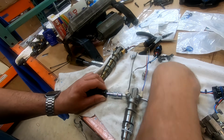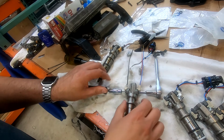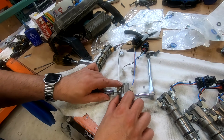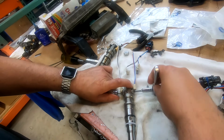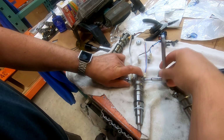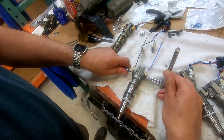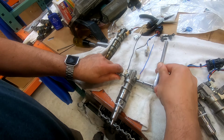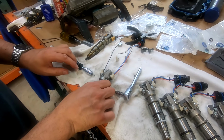Now you see how the solenoids are pulling away from the body? What you want to do is just pay attention. You want to make sure that as you're putting this in, you're not putting any pressure against that plastic. The plastic will lose, right? And so you don't want it to lose. The plastic is just there as a keying mechanism to lock it in place, and that's all. There we go. And the last thing you want to do is damage this bolt. So just snug. And you're done. That's it.